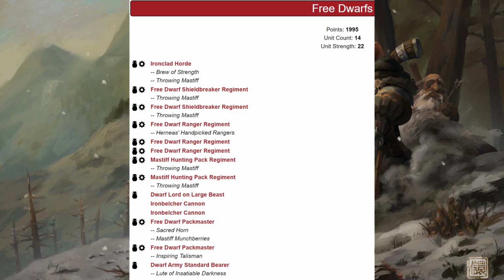And I think that's actually pretty solid. I really like throwing mastiffs in this edition. I liked them in the previous one too, so I think it's really good. The Packmaster with the Inspiring Talisman is an interesting unit.